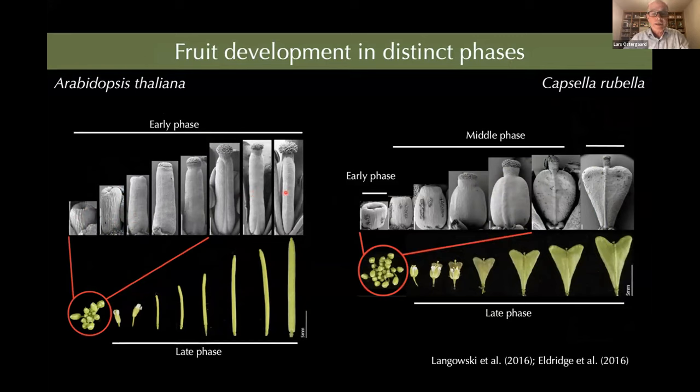This is typical in both the plant and the animal world, that the shape of organs is often determined during primordial development. But there are rare examples where post-primordial reshaping, or what we call metamorphosis, takes place. And they offer some nice systems to try and understand mechanisms that regulate fruit shape, or organ shape in general, and diversity as well. So in Capsella, you can see it has an early stage where it looks very much like Arabidopsis. Then there's a middle phase of development where the shape becomes disc-formed and flat, very different from cylindrical. And only after fertilization do these outgrowths appear in the Capsella shoulders that then eventually lead to the heart shape that we see in the mature fruit.